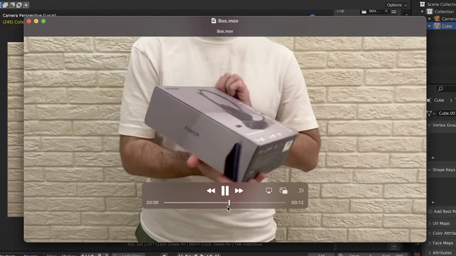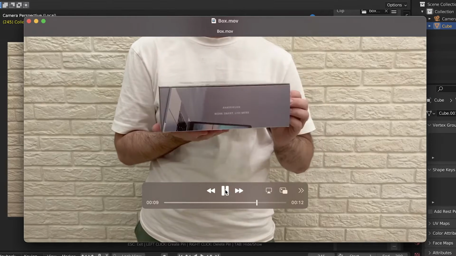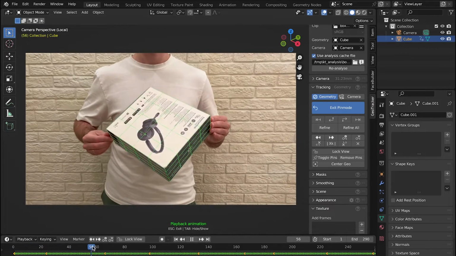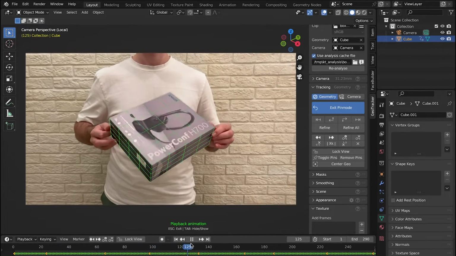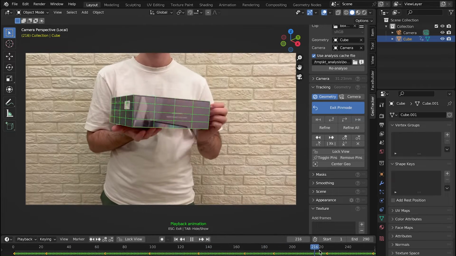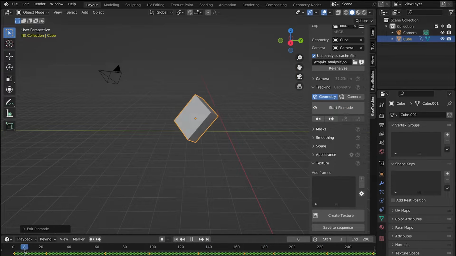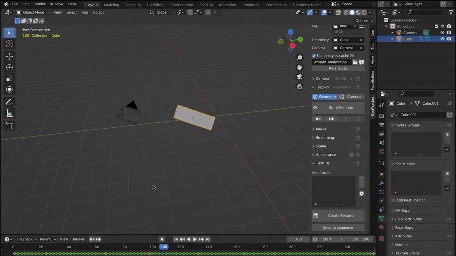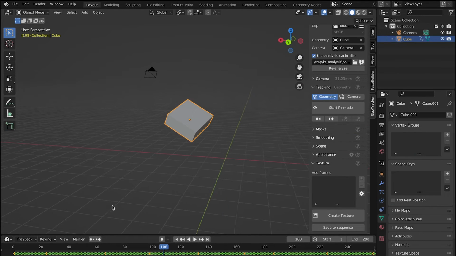This is a headset box demonstration in which it's shown from all sides. And as you see, that's already been tracked, so we have that box model doing exactly the same kind of motion in 3D space. So what GeoTracker can also do is create a texture by grabbing it from the tracked object and then bake it onto the 3D model. And this is how you do it.